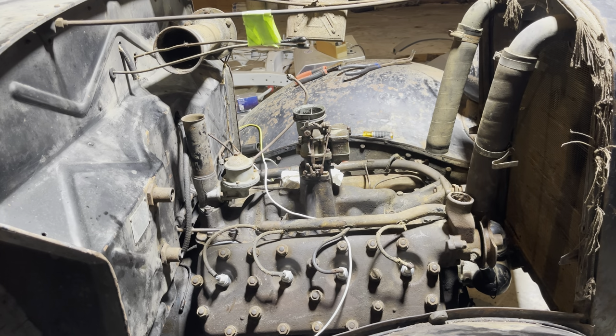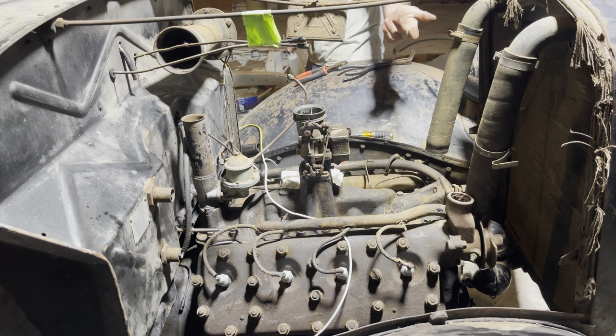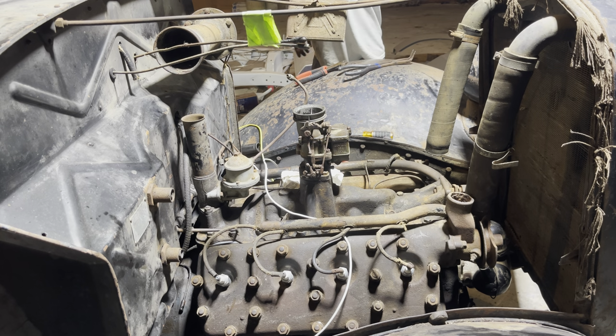We got all the bolts on the carburetor tied down. The plug wires are kind of on there. Starter's hooked up. We have, can't think of the name of it, the thingy that makes it where the points don't burn, a resistor. So there should be gas in that carburetor. We got gas here, and if we're lucky, she'll fire off.